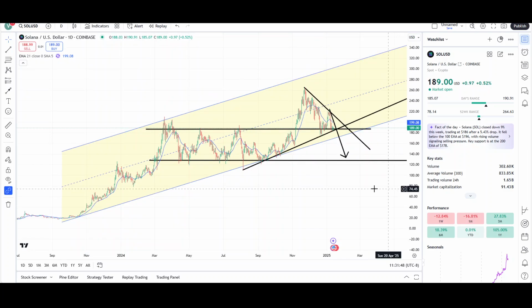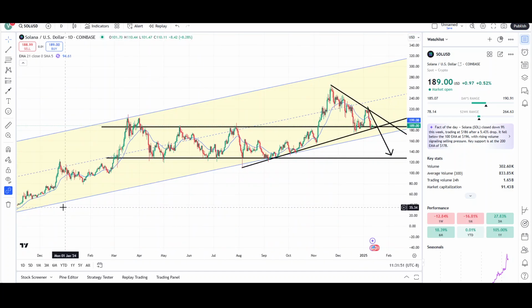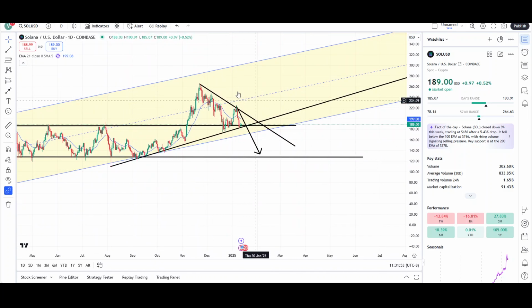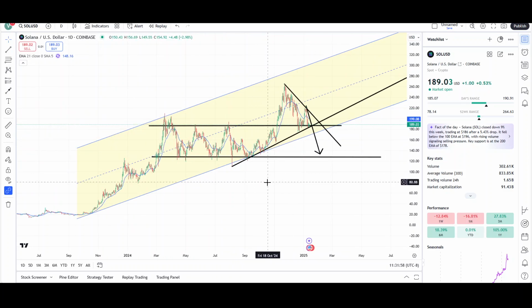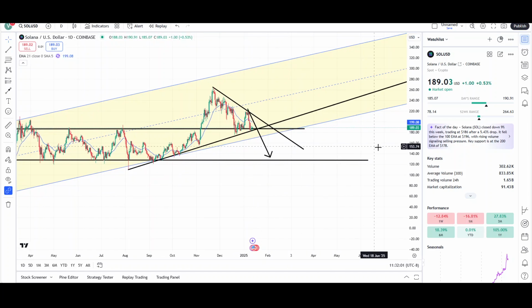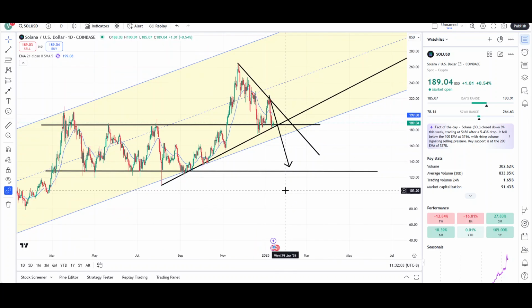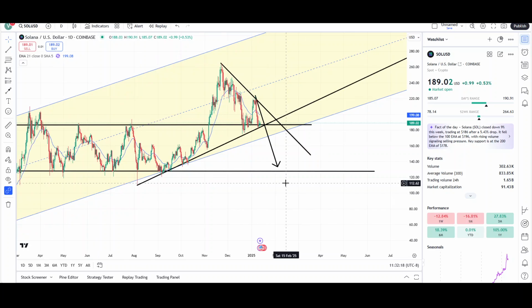If you zoom out on the chart, you can see that overall price is still in an uptrend. So all this is probably just a short-term pullback in a macro uptrend. You can see that Bitcoin also is not looking as bullish, slightly more bearish than bullish. So that could also drop, leading to these alts also dropping. However, Solana against XRP and XLM is looking more bearish than those alts. So we'll see what happens, but that's all I have on the daily chart for Solana against the US dollar.